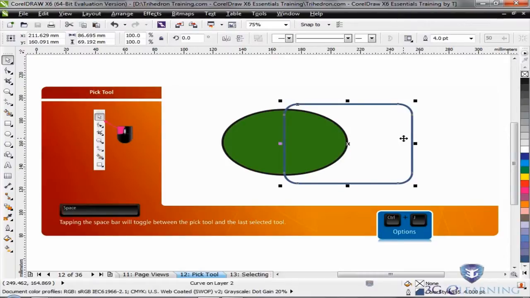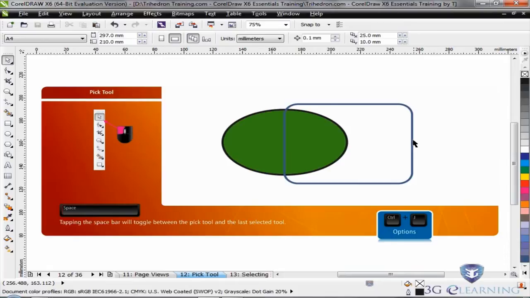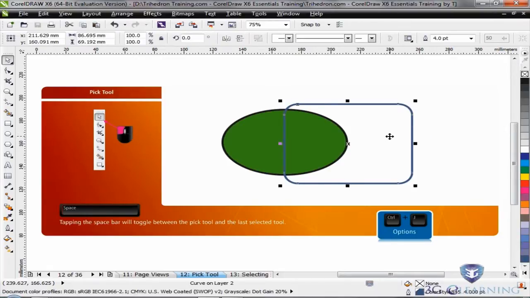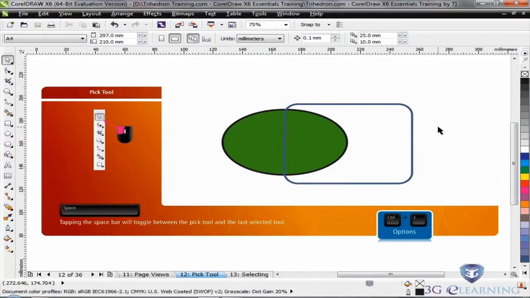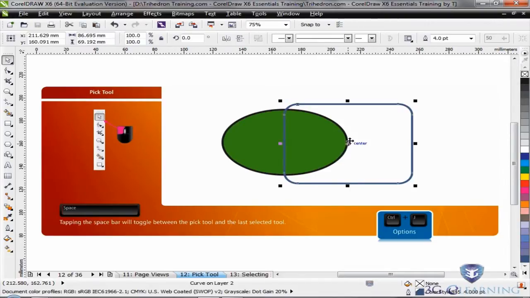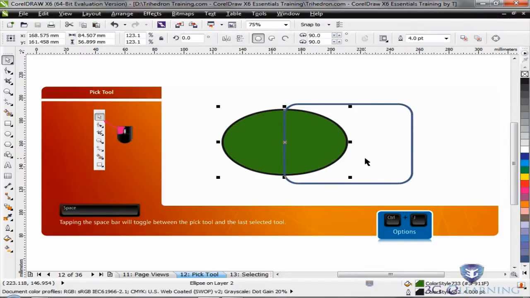Now, I guess it's a psychological thing, but for me, because it has no fill and is see-through, I don't expect it to become selected when I click inside, because I don't feel I am clicking on anything. I should be clicking through it. So here's the thing. If you hover right alongside on the outer object, right on the outline, and click, you will notice I missed it. I will do it again. Missed it again, but there we go. I got it, right? So if you hover on the right spot, you can actually click through the object and select something that's behind. Personally, I really don't like that.